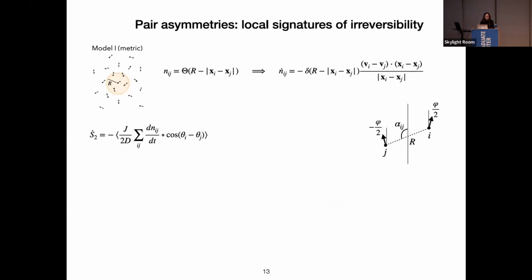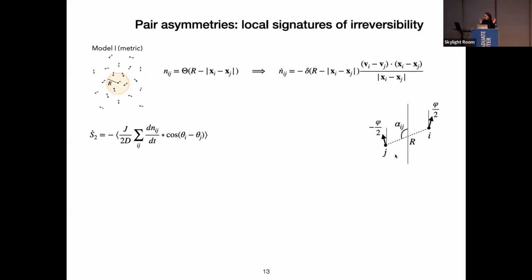What can we tell more about that, having this interpretation? We can tell something more in the case of metric interactions, because here the expression for the connectivity matrix is simple enough that we can easily compute the time derivative and plug it into our formula. Since reshuffling occurs when a bird crosses the boundary of the interaction disk, we can basically focus on just pairs of particles that are at a distance equal to r. And to characterize the configuration of this pair of particles in 2 dimensions, we just need 2 angles. They're alpha and phi, defined as in this picture.